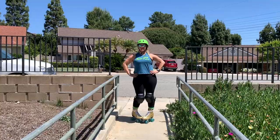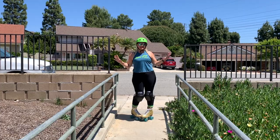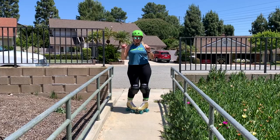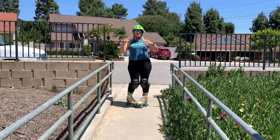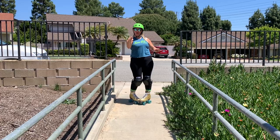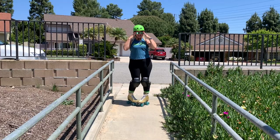All right, skaters, so I purposefully picked out this location in Huntington Beach, California, because it offers some of the features that a lot of you are gonna run into when you're outdoor skating. We've got an access ramp that goes down and then down, and then we have stairs. So what we're gonna do is figure out together how to get down this access ramp real safely. We're gonna go down the stairs, up the stairs, and then go backwards down the other part of the access ramp and stop on our toe stops, okay? That's the agenda for class today, so listen up.